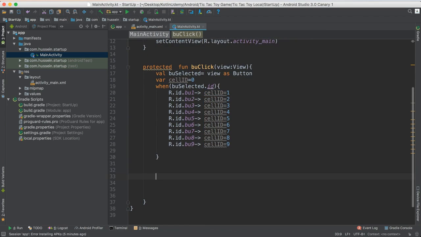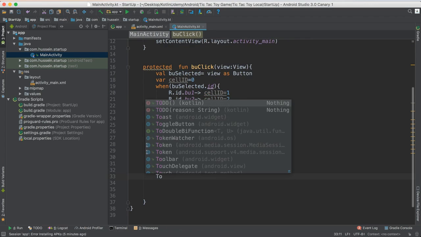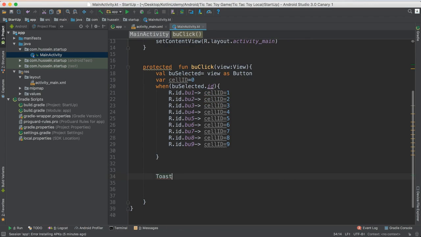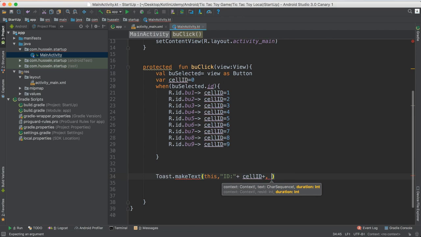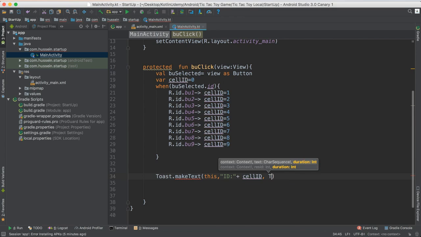So let's make sure we did it right by showing a message about the selected button. I say Toast, which is the way to show a message. Toast dot makeText. Then I give it this. It takes 3 parameters. First of them is this. Second is the message. I say ID. This is the second parameter, the message that I want to show. The third parameter is for how long I want to show the toast. I say Toast dot LENGTH_LONG for long time, or if I want short, Toast dot LENGTH_SHORT. Then I select dot show. This is for showing the message.